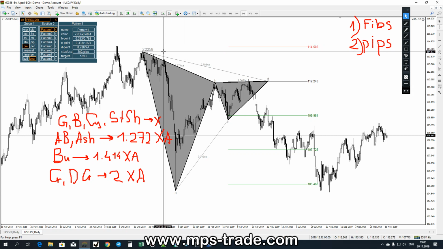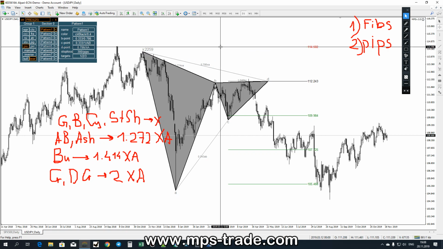Let's calculate this amount. I will try to be as precise as possible to hit the X point. It is approximately 30 pips. Okay, so this is 30 pips.